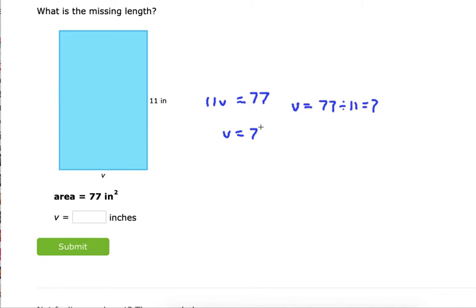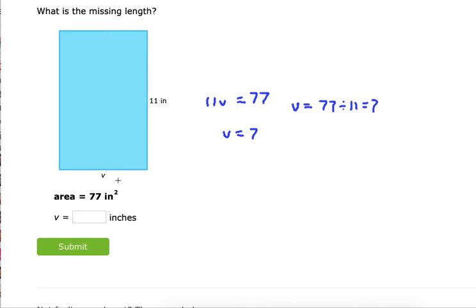You'll either be multiplying the length times the width, or the base times the height, whichever you call those, to find the area, or you'll be given the area, and you set up an equation and solve for the missing side. All right, good luck with these, and let me know if you have any questions. Again, two different ways: multiplying length times the width, or the base times the height to get the area, or solving for the missing part like this by setting up an equation.